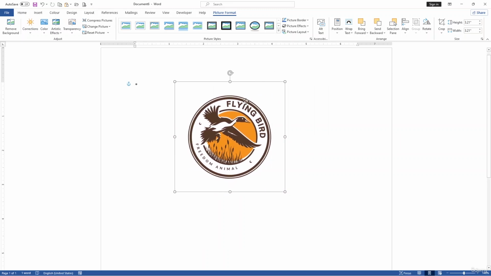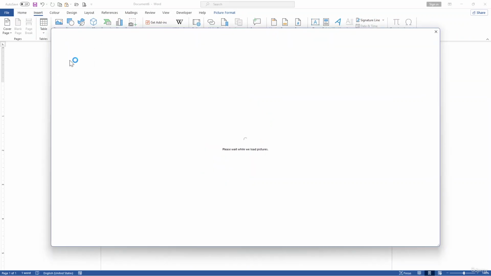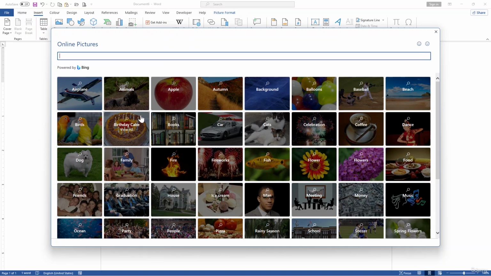Okay. And to insert pictures from online, select Online Pictures. You can search for images directly within your Word. So, for example, let's insert a picture. Now you can just type it in.